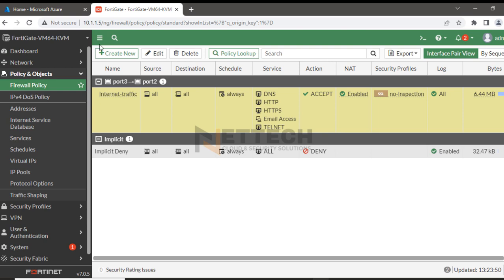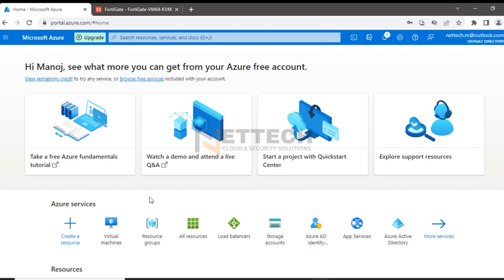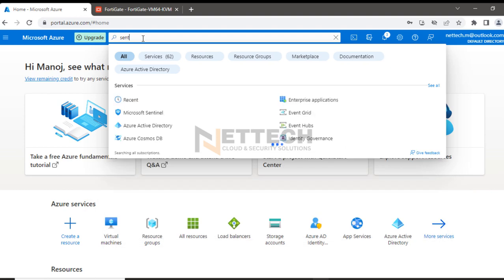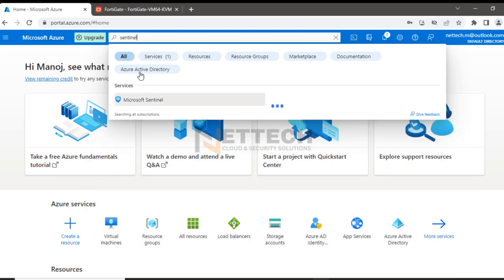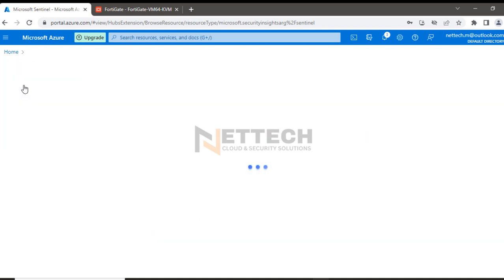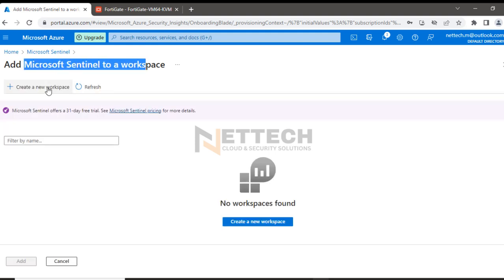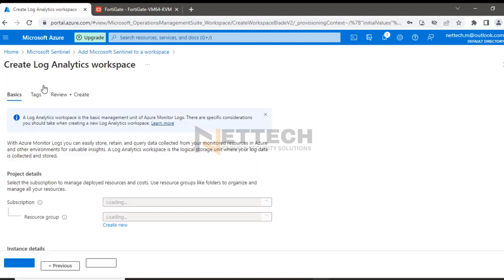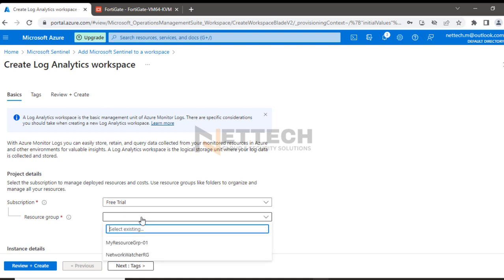So straight away, I'm taking you to the Azure portal. Here, I'll be configuring the FortiGate firewall to send logs to Azure Sentinel. But first things first, the first step is creating Sentinel. So search for Microsoft Sentinel, right? There is no log analytic workspace, no problem whatsoever. On the same page, under add Microsoft Sentinel to workspace, there is no workspace, so create a workspace here.